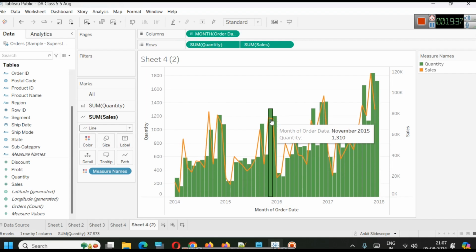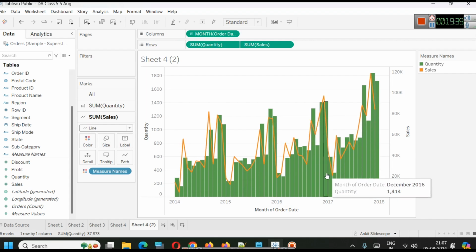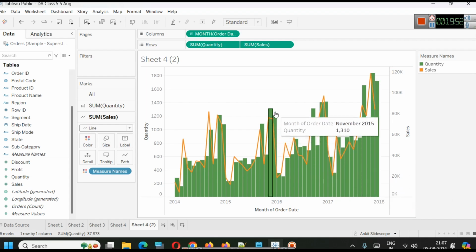Here quantity is higher, sales amount is less. So it will give you an indication that on different days people are buying products that are of different prices. Like suppose quantity is more and sales amount is less.